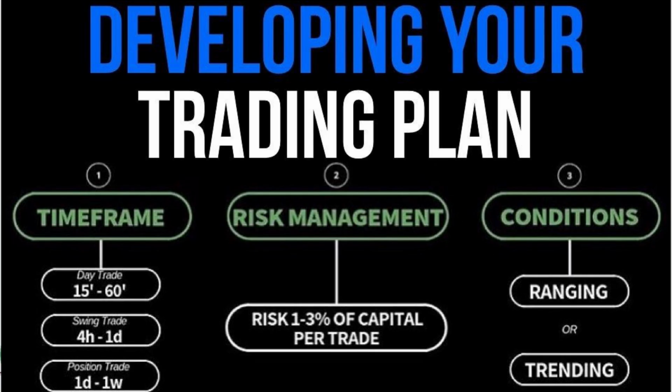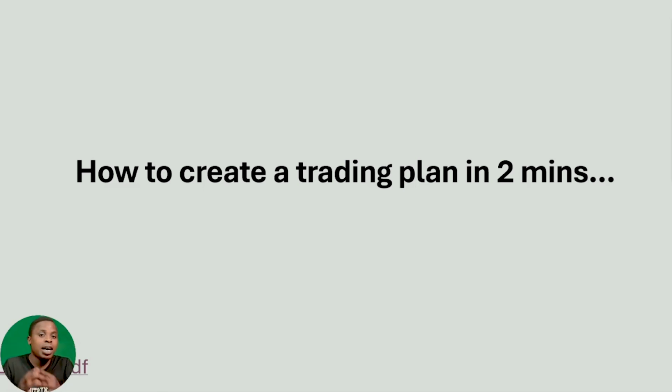So let's say you are risk averse and you don't like taking risk, and maybe you want 20 chances. You want to be able to place 20 trades without losing everything. So that means you divide that 100 by 20 and you have $5, which means each and every one of your trades, no matter how big the stop loss is, no matter how small the stop loss is, you are going to be risking only $5. That's your risk management.